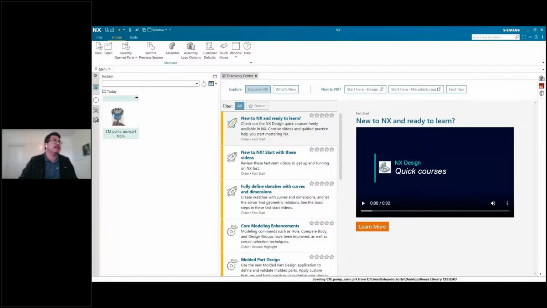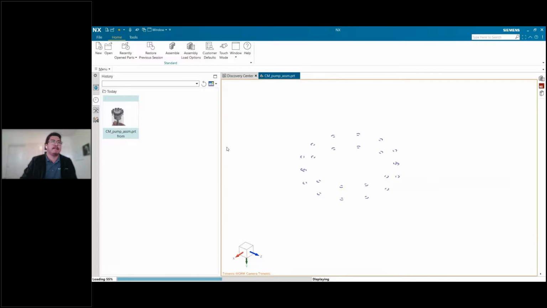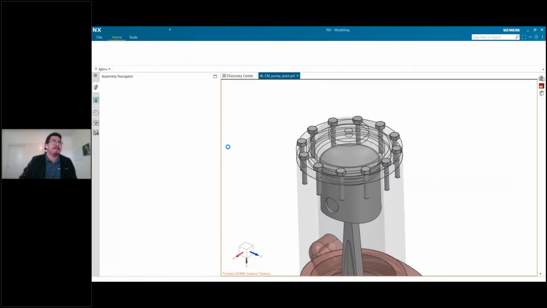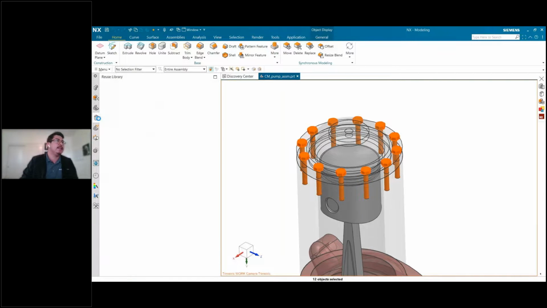Okay, let me double click on this. And there you go. Now I have those bolts pulling in. This confirms that my load options are working correctly, with the as saved setting configured.